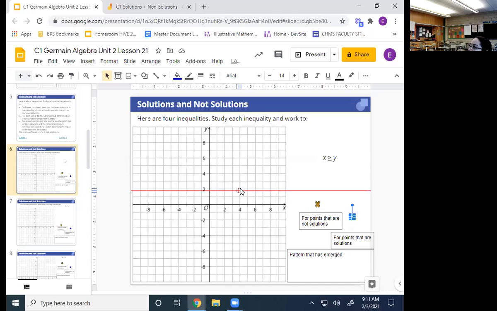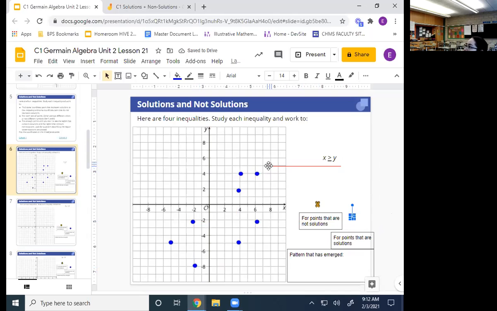Solutions are going to be this guy here, because you're plugging in a value for X, plugging in a value for Y. So is 4 greater than 2? Yes. Is 4 greater than or equal to 4? Yes, it is. So you would have a point there. You would have a point here. You would have a point here. You would have a point. Oh, Mr. May, don't do that. You would have a point here. Let's try that. We would have a point here. Any point under here would work.